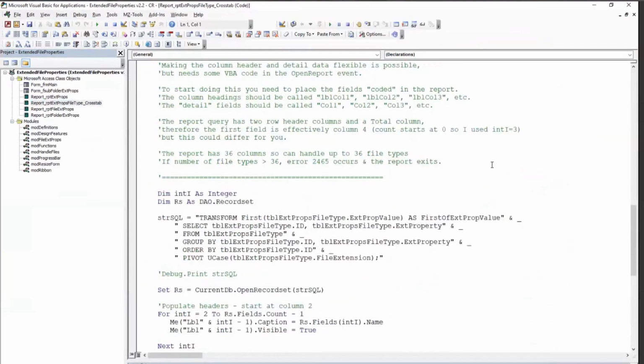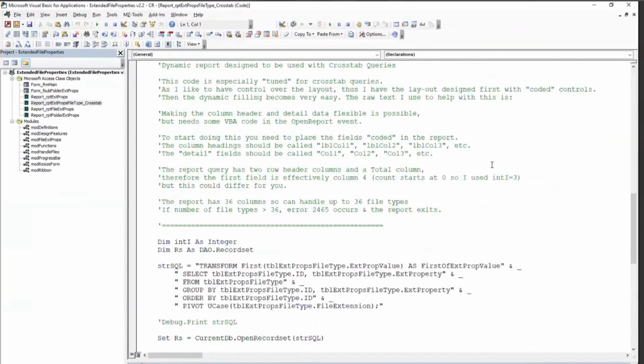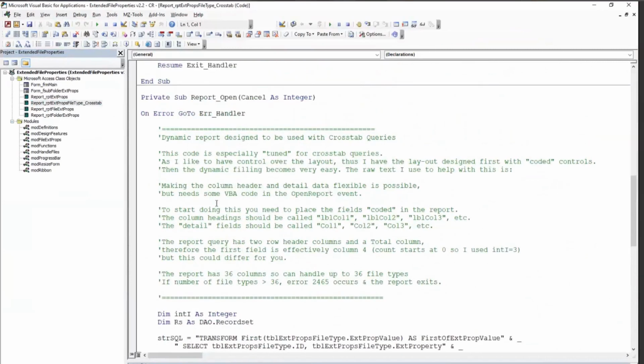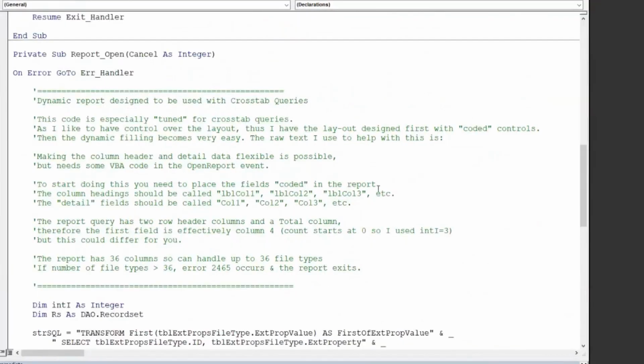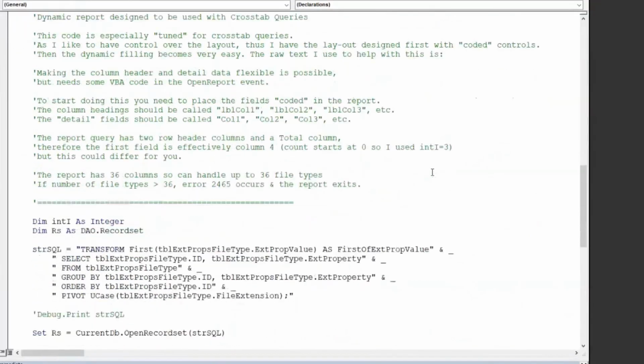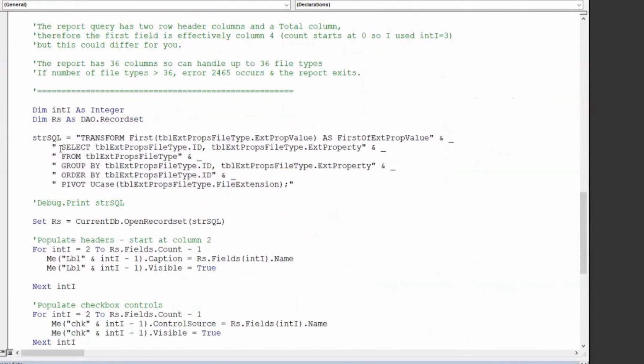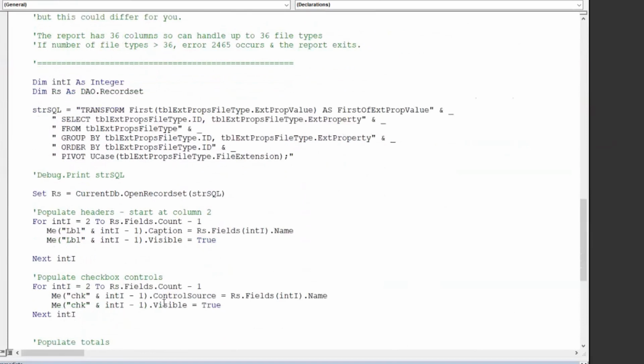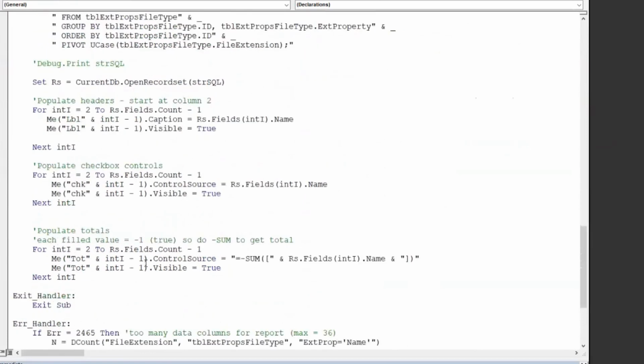There are variations on the same theme elsewhere, but basically this screen here tells you what you have to do. You have a series of different columns which are all numbered, to make the coding as simple as possible. You shove in your SQL, you then loop through to populate the headers, populate the controls, and if you want to, you can have a totals field, which I did at the bottom there.